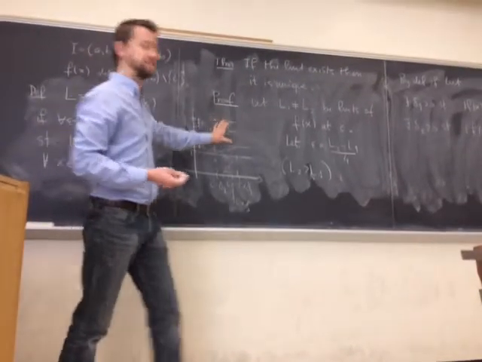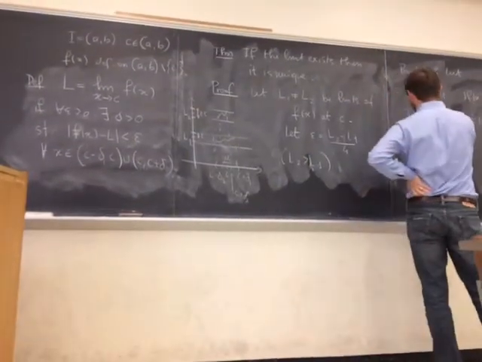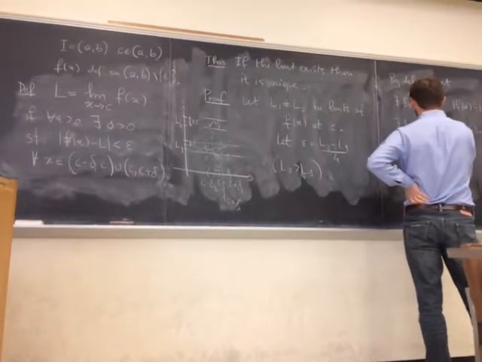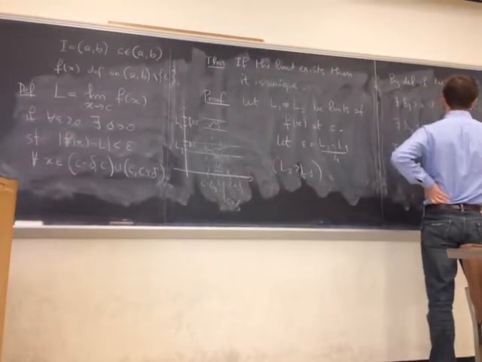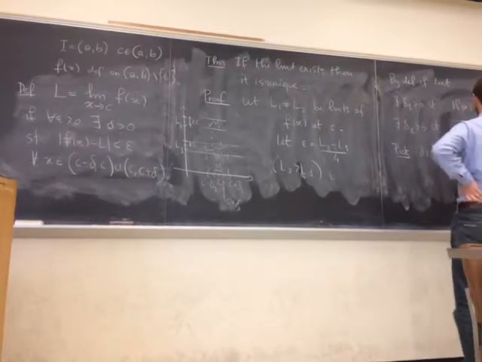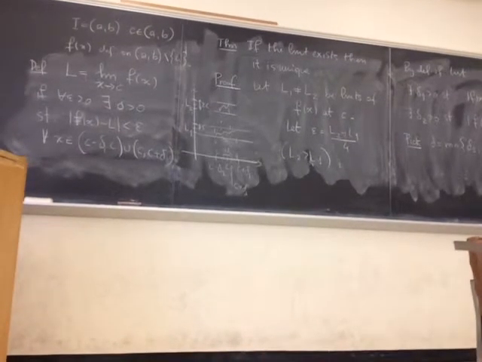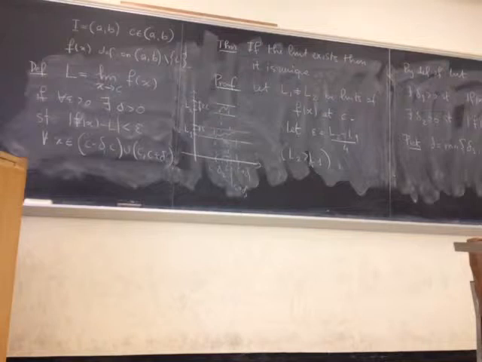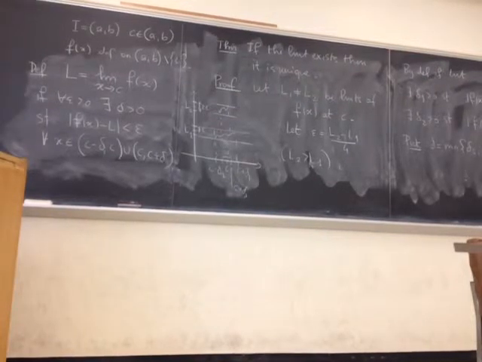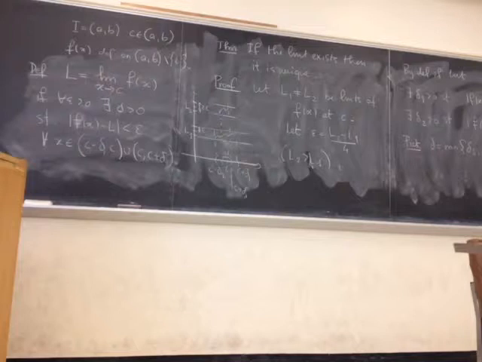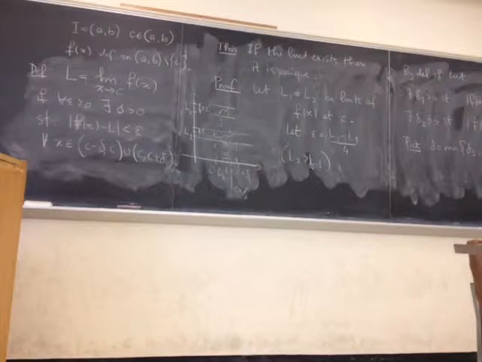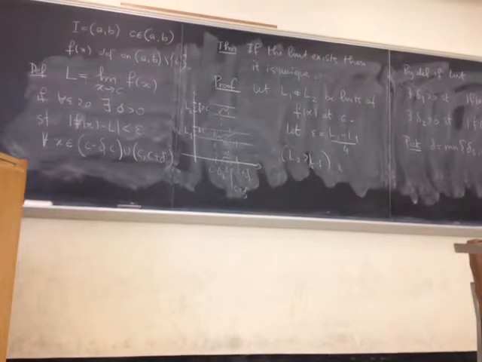So pick delta to be the minimum of delta 1 and delta 2. This would be choosing delta to be delta 2 in my picture. In the proof, I don't know which is the smaller between delta 1 and delta 2. I can choose L2 to be larger than L1, but then the machinery of the definition gives me delta 1 and delta 2, and could be in either order. So pick the minimum of the two. Since you're taking just the minimum of two positive numbers, this will still be positive, trivially.